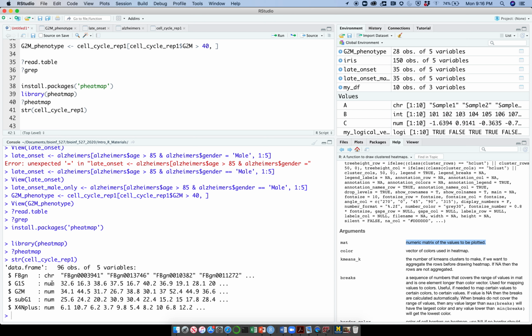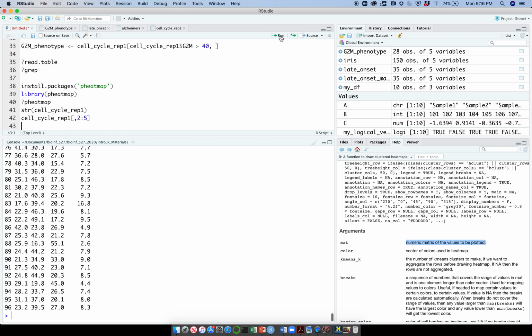If we could just subset out these 4 columns, they're all numeric, that would actually create a numeric matrix. And we know how to do that. So we can say cell cycle rep1. And in this case, I want all the rows, so I'm not going to give it any row information. But for the columns, I don't want that first one because that's character data. But I do want the rest, so I'll say 2 through 5.